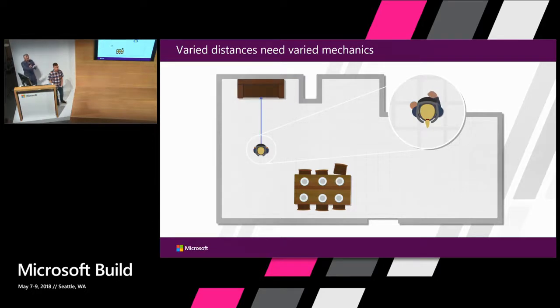One of them is those large sweeping motions. The HoloLens has what we call the gesture field of view, which is the large cone in front of the device where the sensors can easily track your hands in 3D space. If I'm in the middle of a drag and my hand falls outside that gesture field of view, it'll force me to drop the object, and that can be a bit frustrating. So those large sweeping motions sometimes don't work so well with your hand.